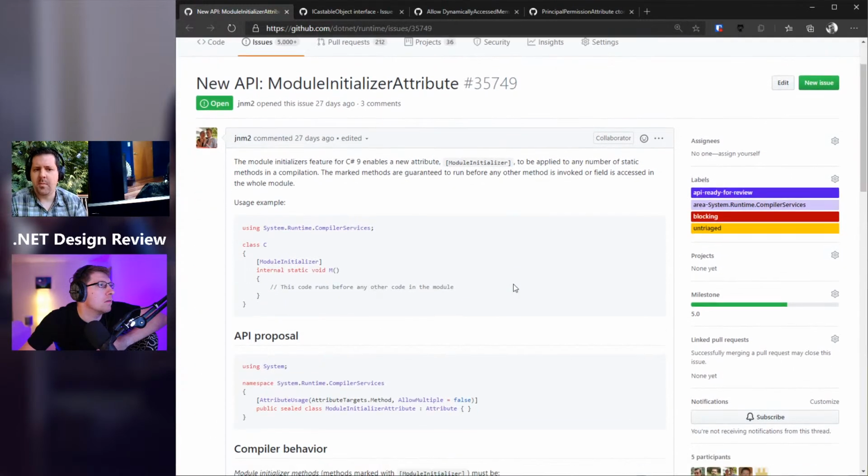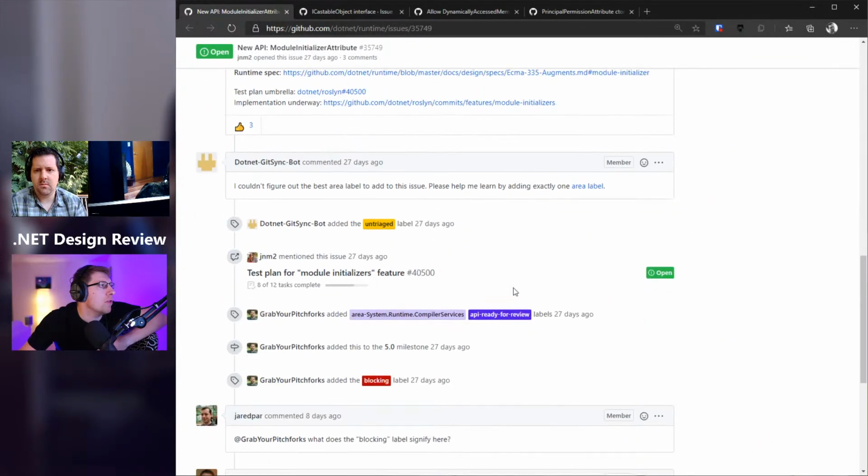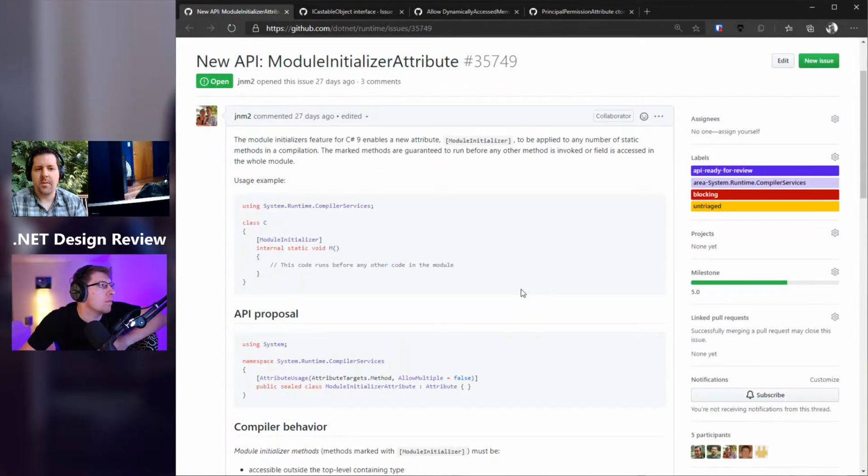Do we have anyone from the language team here? No, I don't think so. So basically, what they're proposing is an API to allow a method to be marked as a module initializer. If you're not familiar with that concept, a module initializer is code that runs before any other code in the DLL runs. So the idea is it runs before type initializers, static initializers, things like that.